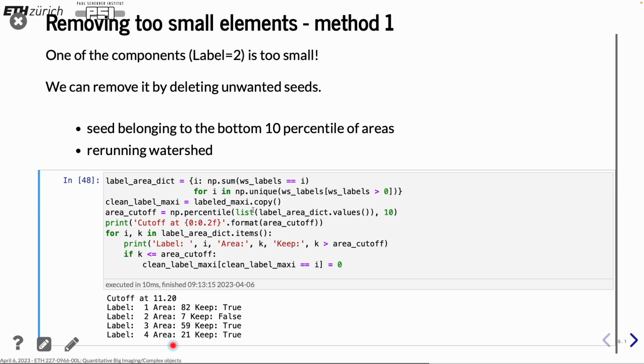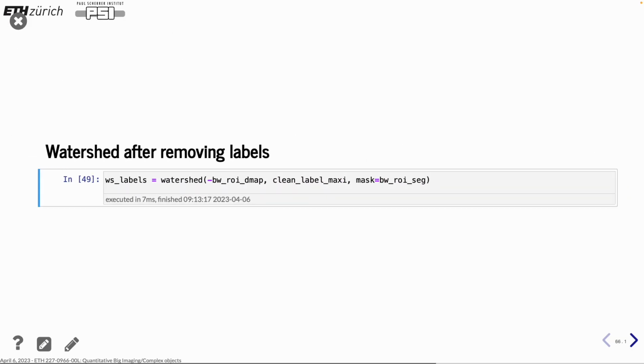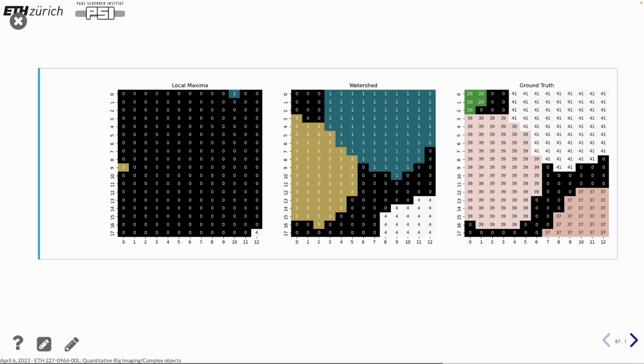And then the other 2 areas, they're also quite large, so we also keep them. And when we reject this area from our segmentation, we come up with a much better result. And that is coming here. Now we have our local maximum map, giving 1, giving 3.